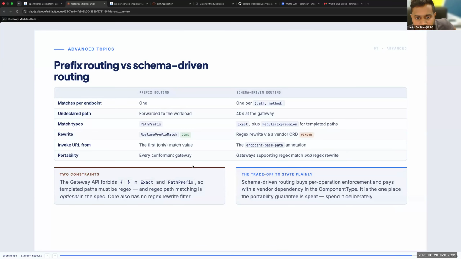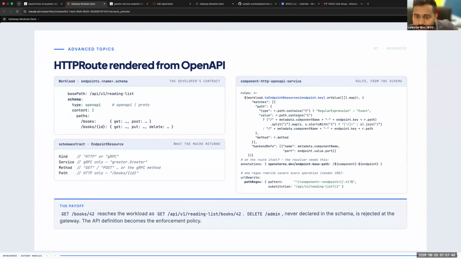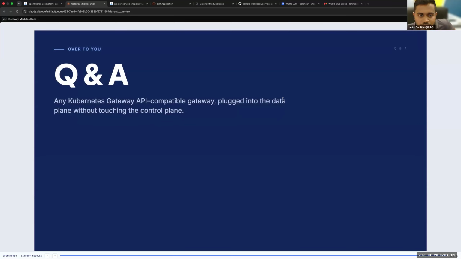And in all of the default samples, we use path prefix routing. But for more complicated use cases, if you have a requirement for regex routing, that is also possible. For that, from the OpenChoreo control plane side, we have provided these endpoint resources. So let's say you have provided some schema in an endpoint, and you can access the resource path from the CEL template engine with these CEL APIs. Yeah, that's about it. If you have any questions, I would be happy to answer.